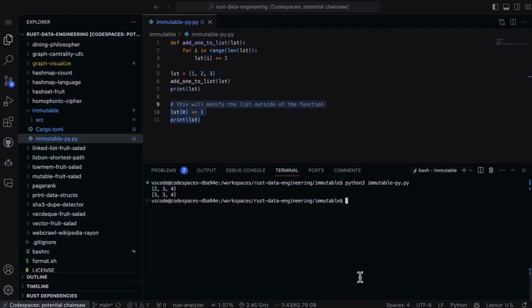There we go. So the idea here is that because you can mutate the list, you're adding issues of maintainability and safety, because you may not always want the list to be mutated. In fact, in this case, you can see the modifying of the list.